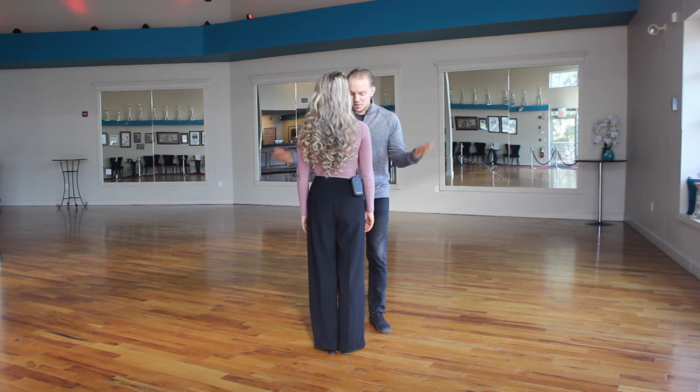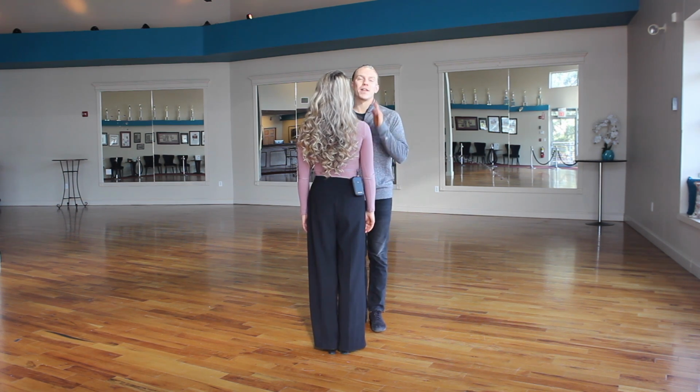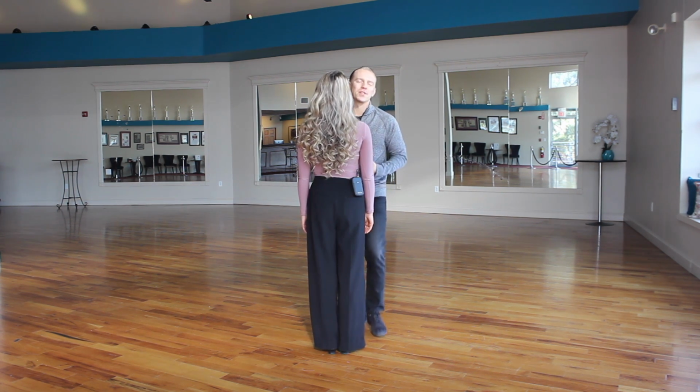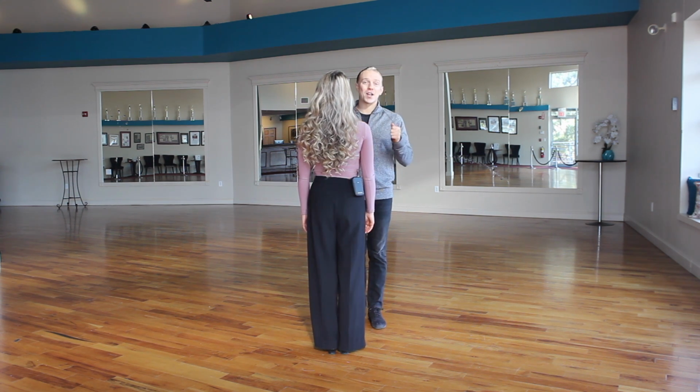So it's my job as a leader to put myself to the left, not necessarily hers, to remember. So if I were to look straight forward, I actually see over her shoulder and she sees over mine as well too. And this kind of puts us on separate tracks so we don't step on each other as often maybe, right? So now how we're gonna hold each other here in this kind of casual dance position.